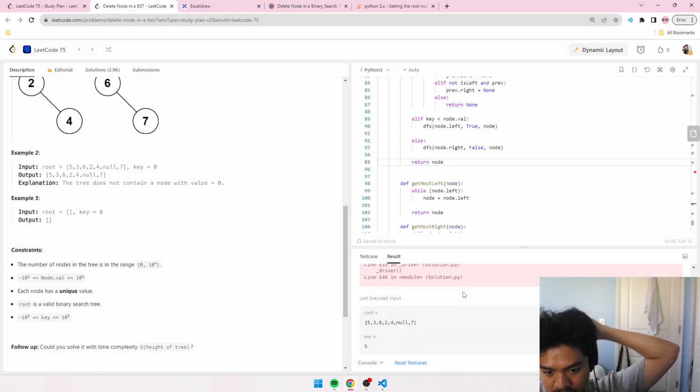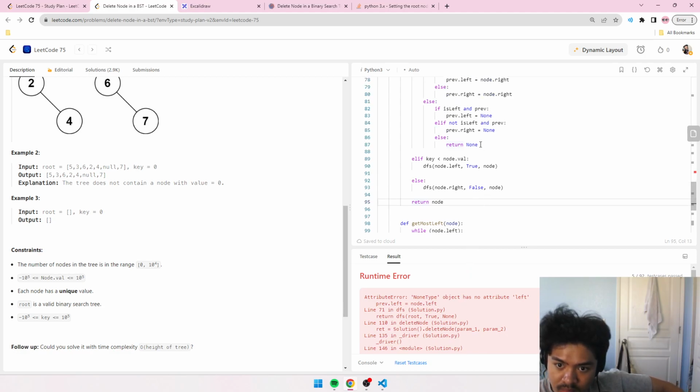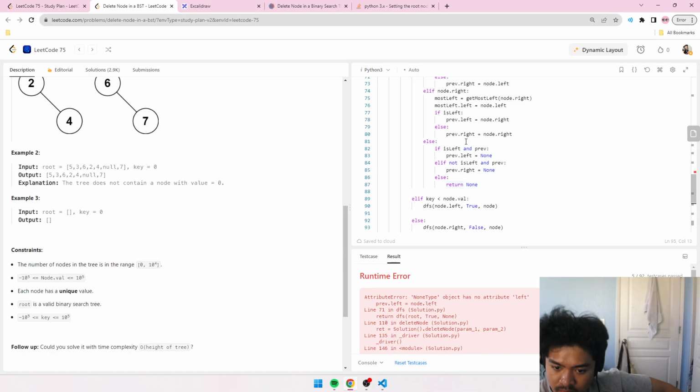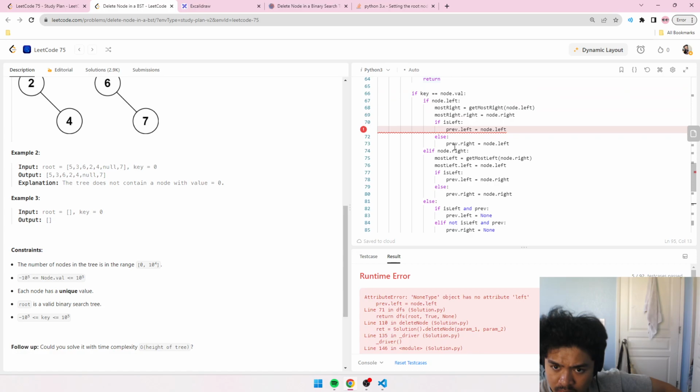Okay, so know that none type has... they go through here.